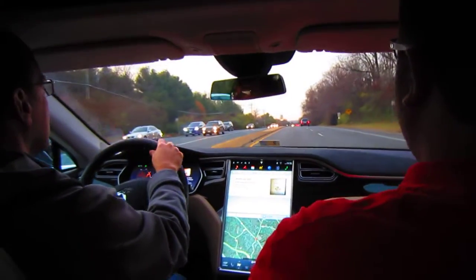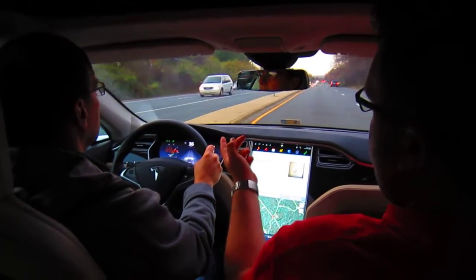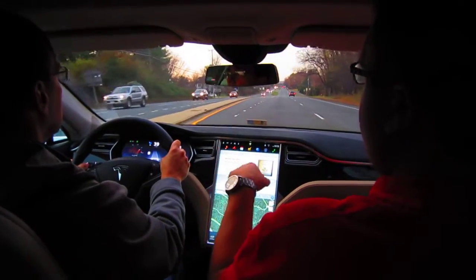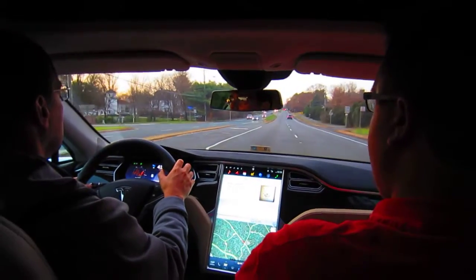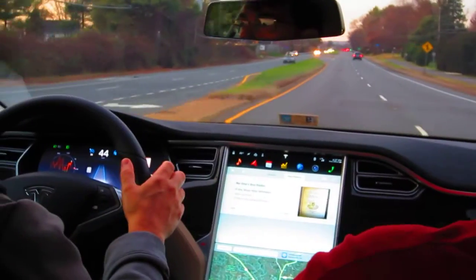So to engage the autopilot, it's going to be the stock on the bottom left-hand side of the steering column. You're going to pull that towards you twice. Once you do that, you're going to hear a chime, that one there. Okay. Once you hear that chime, autopilot is engaged. So if you let go of the wheel, the car's going to automatically correct itself, and it's going to center to the lane.